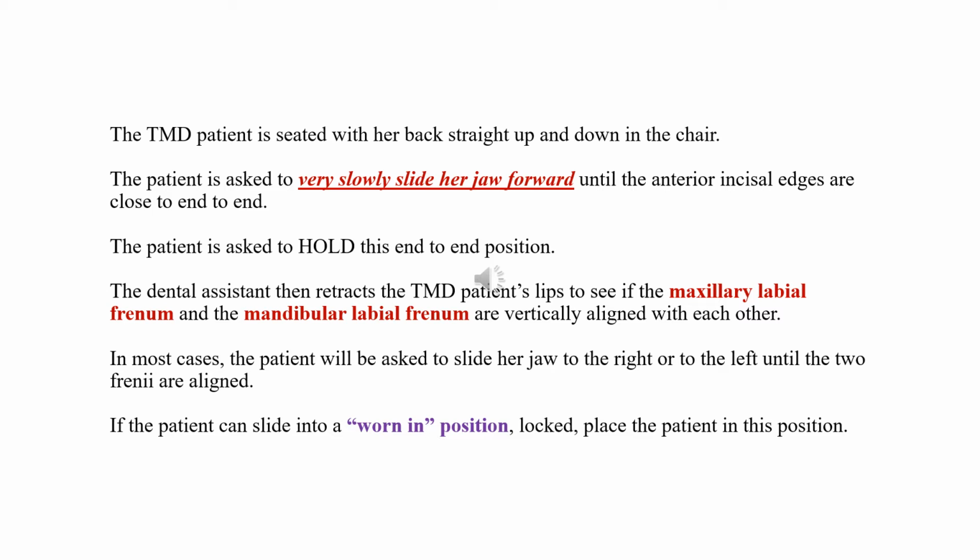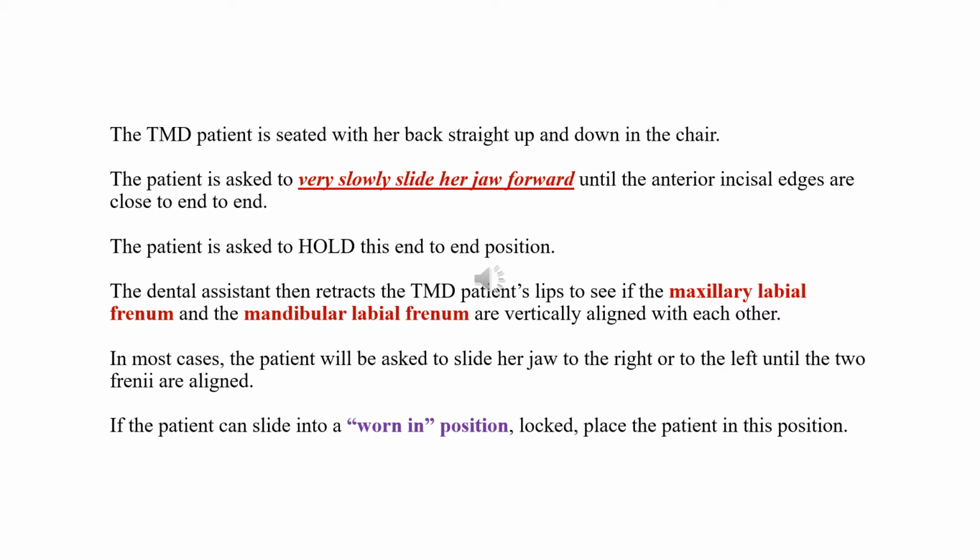So it's true. The patient is asked to very slowly slide her jaw forward until the anterior incisal edges are close to end to end. There's a lot of craziness with this that we could get into in discussions, but it's almost always end to end, because the upper jaw should have been more forward. I like to put my finger on the upper teeth and the lower teeth so I feel them exactly the same surface. The patient's asked to hold this end-to-end position. So please hold that for a minute.